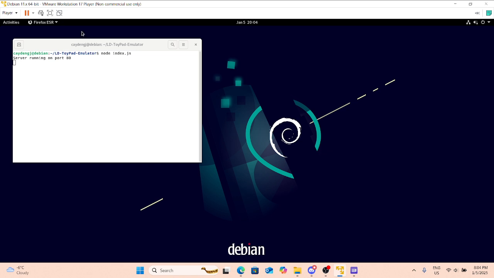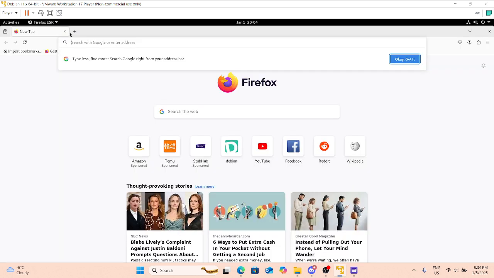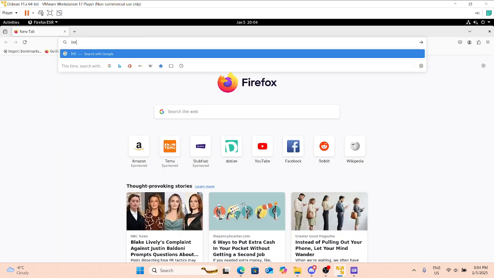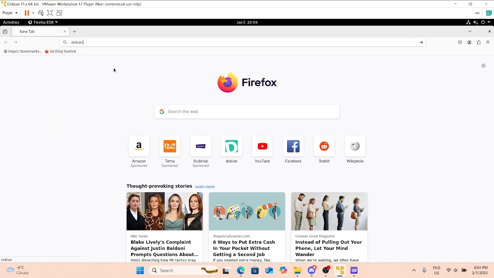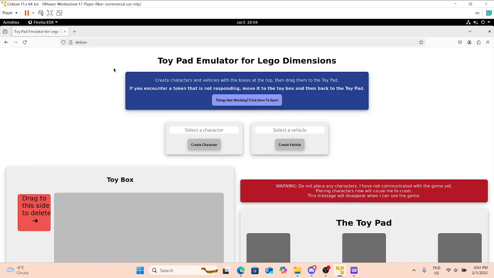So you're going to want to launch your browser, and then you're going to type in this address, which is http://Debian. And it'll load up here.